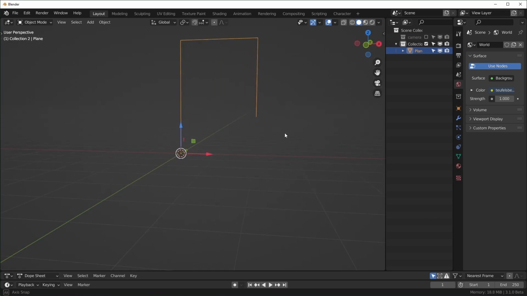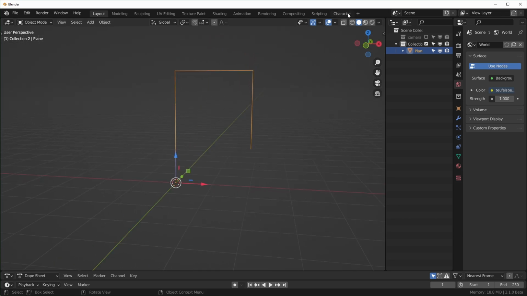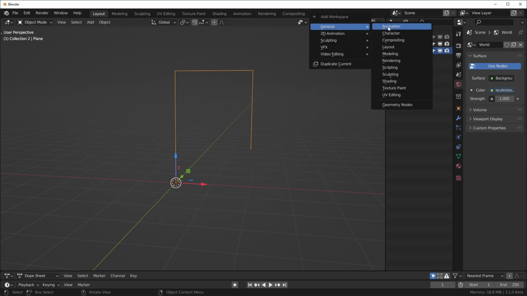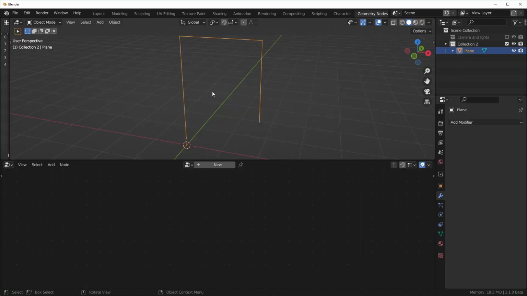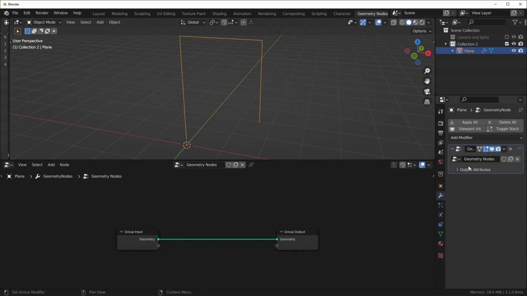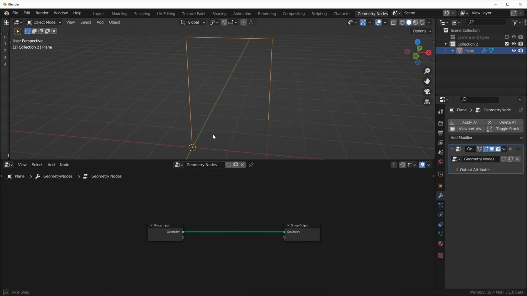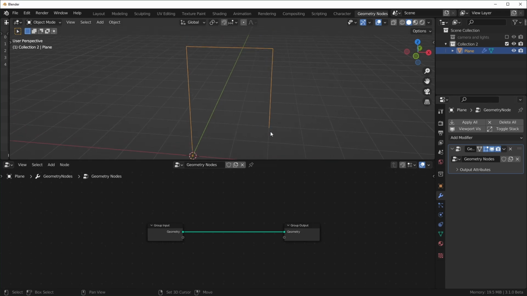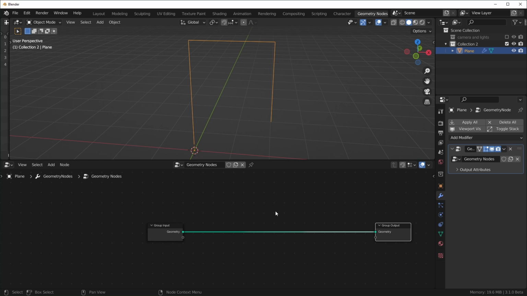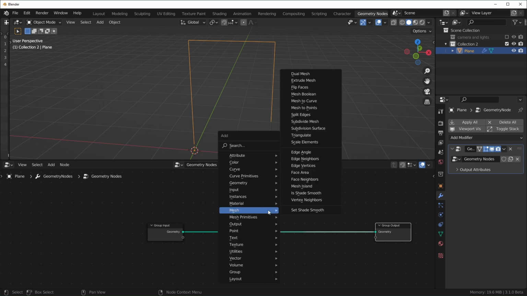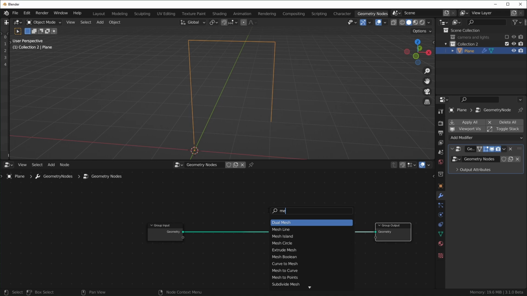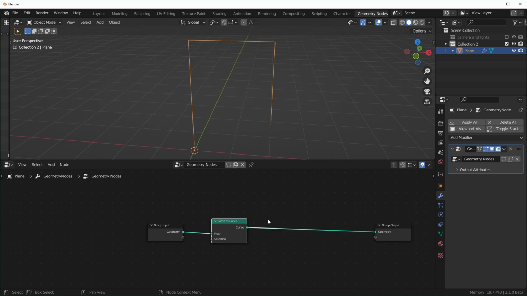All right, simple shape. And now that we have this, we can go into geometry nodes. So if you don't see a geometry nodes workspace up here, just click the plus button, general, and then geometry nodes. So we can just select our mesh and hit new to add a new geometry nodes modifier right here. So first thing we want to do is add some thickness to this. So to do that, we need 2 nodes. So I'll hit Shift A and then S to search. I'll add the mesh to curve. I can put that right here, and also the curve to mesh.